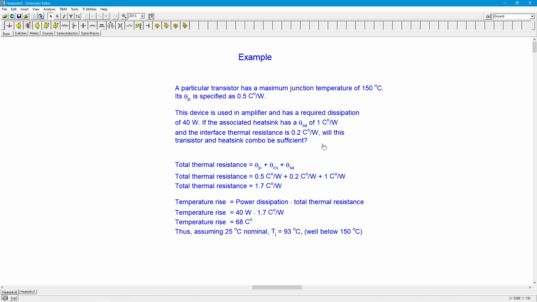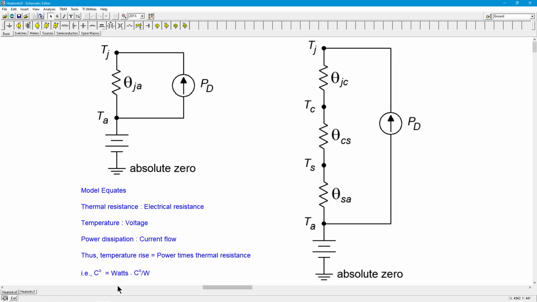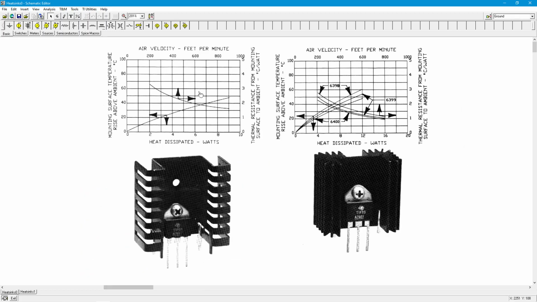Remember, the heatsink can just be sitting there in stagnant air, but it's way more efficient if you have a fan blowing over it. So maybe I can get a slightly more powerful fan, get a higher rate of airflow, and we can go with that. Air velocity. And what we see is we crank up that velocity and the thermal resistance goes down. Okay, so that's our sort of hit on heat sinks.